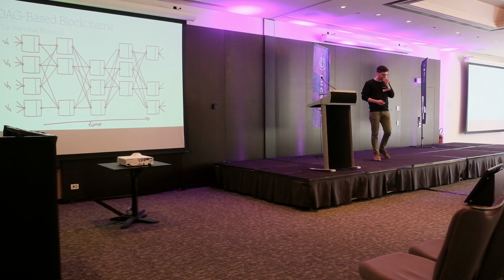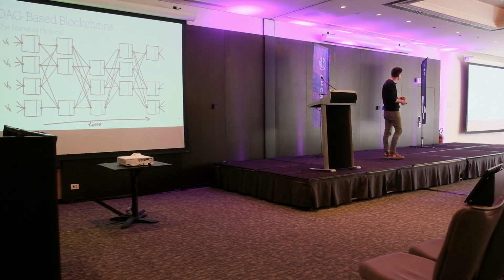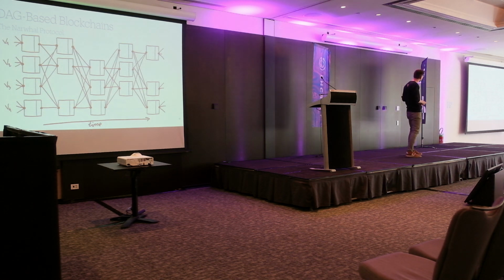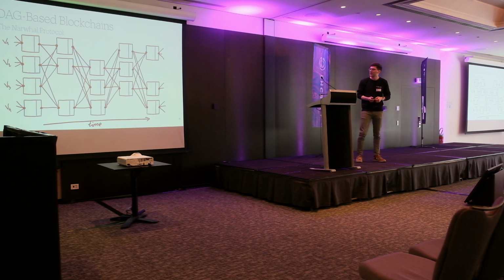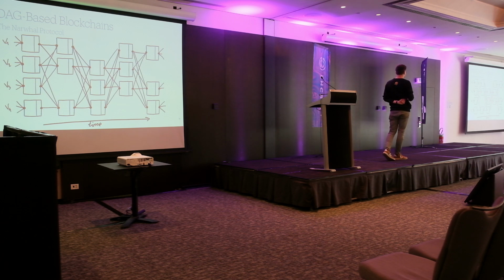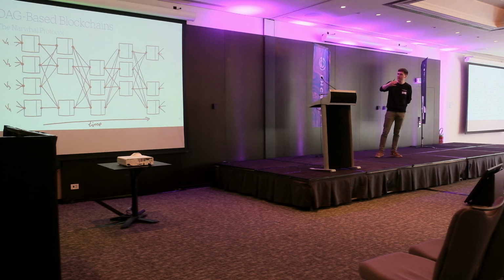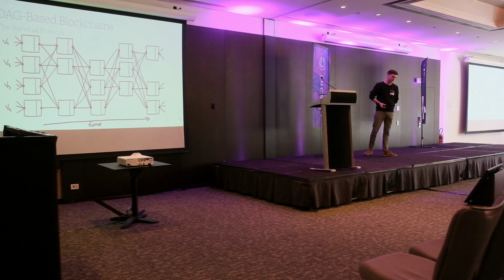So what we decided to look at is one of these DAG-based blockchains. Specifically, we took a look at the Narwhal protocol. A DAG stands for a directed acyclic graph. The idea is that at every moment in time, each validator proposes a block. That's why you have all of these rows. Every validator proposes blocks, and when they do, they link them backwards to the previous blocks that were sent in the history.